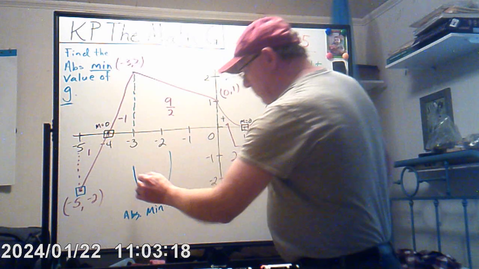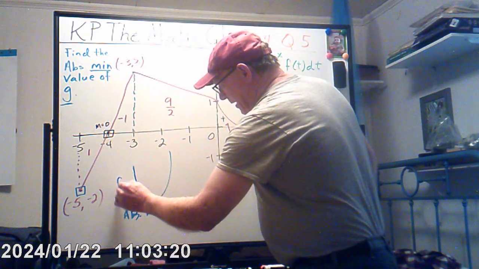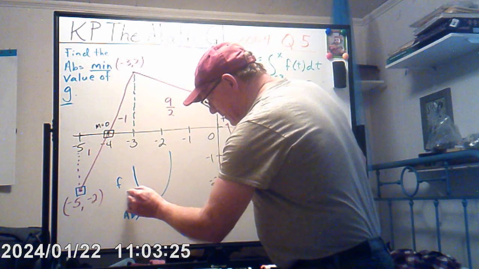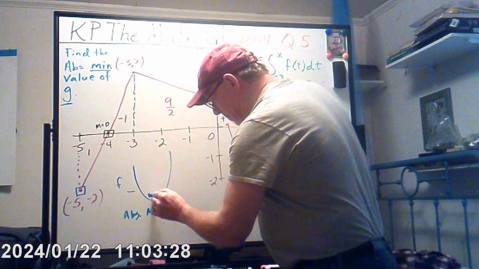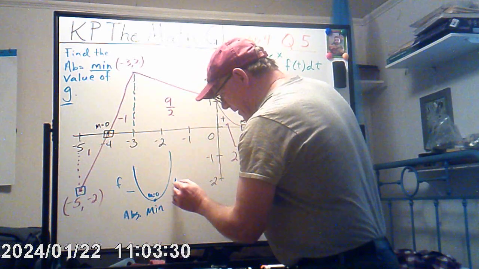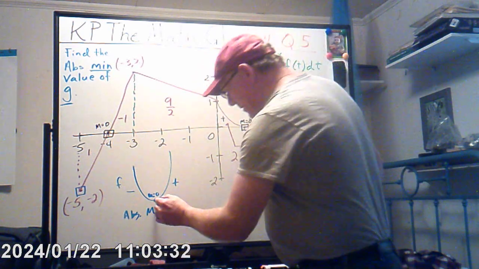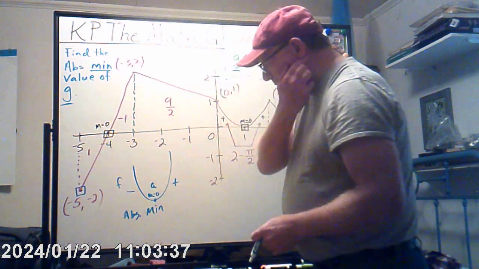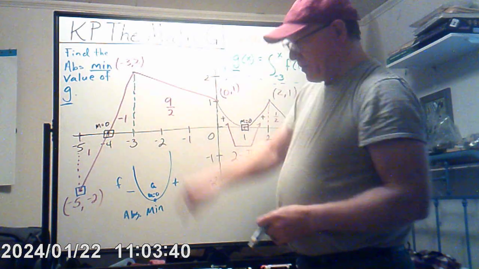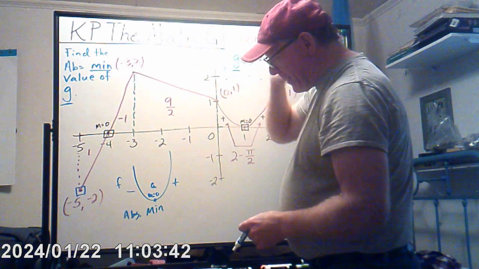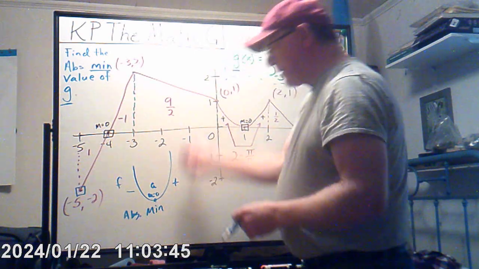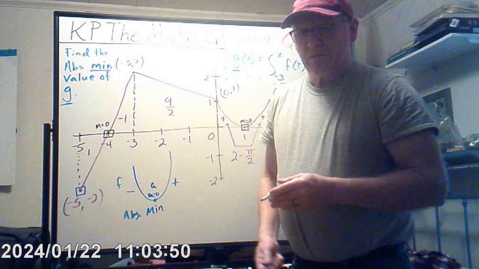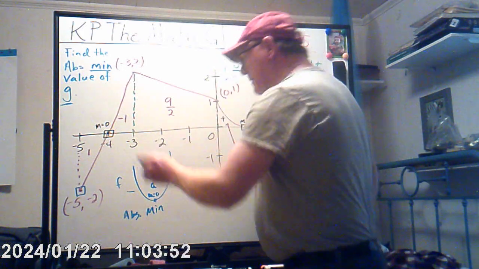So what's happening here? Let's call this, say, F. F is decreasing to the left. The slope m is equal to 0, and it's increasing to the right of whatever this number is. Let's call it, say, A. Point A. So we've got to find something where the graph is decreasing and the graph is increasing.